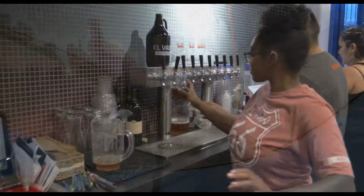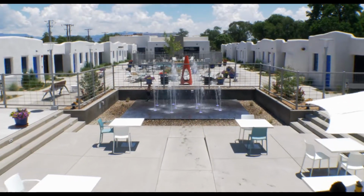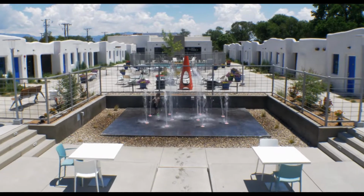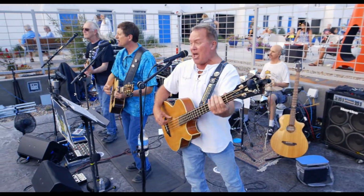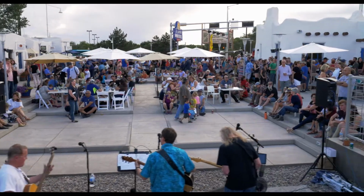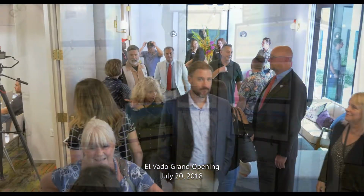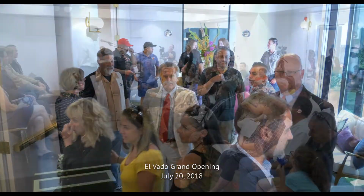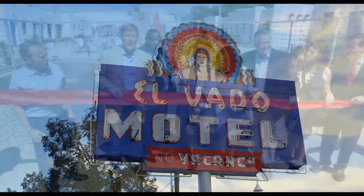The former motel lobby includes a guest reception and the Vado tap room, which opens into the outdoor community food plaza, where both guests and visitors can enjoy craft beer, a variety of food vendors, and entertainment in the courtyard amphitheater. The courtyard amphitheater features a synchronized water feature and a stage for live performances and other events, perfect for community gatherings and celebrations. Through the efforts of Palindrome to reimagine, restore, and redevelop the property, the soul of Vado will thrive once more.